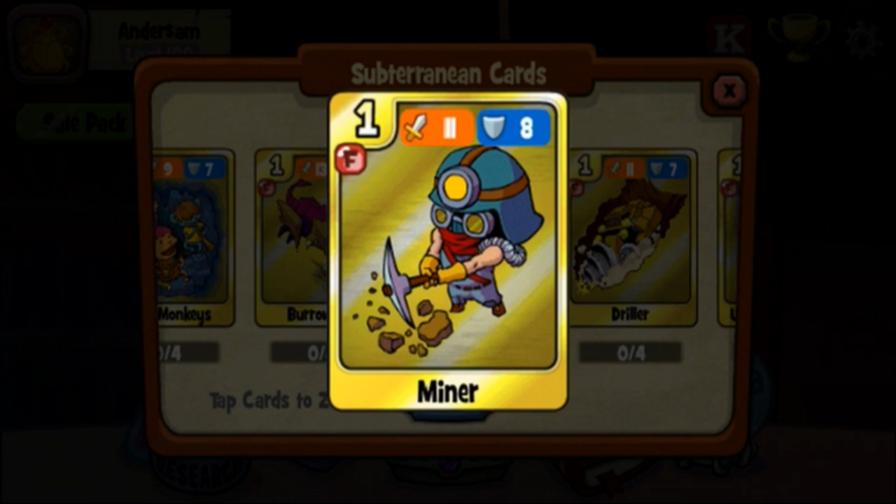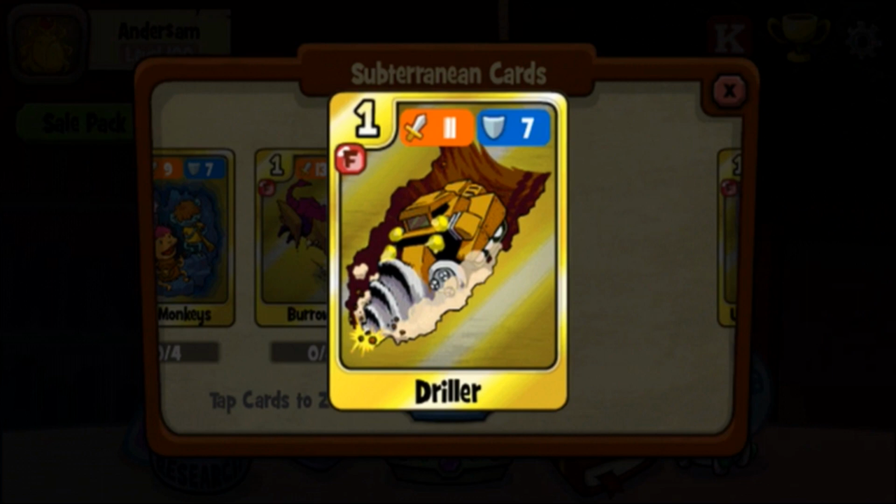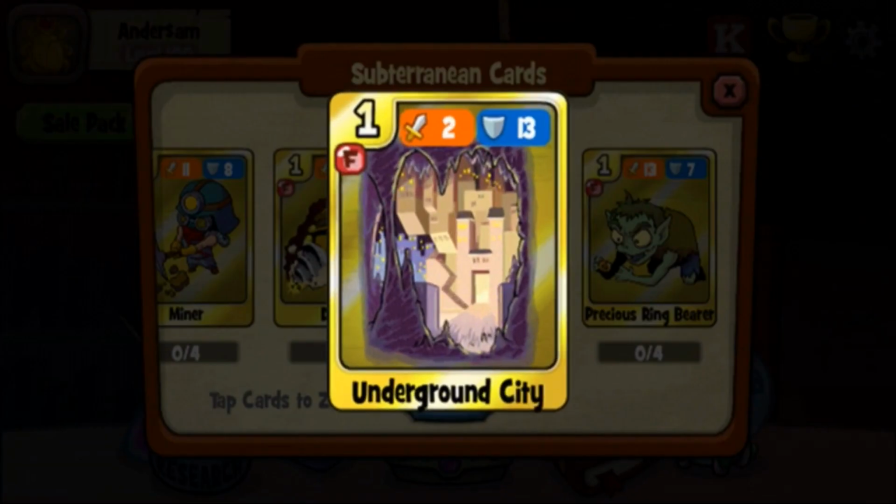Up next is the Miner. This is another critical strike card, but he'll have a much lower attack. It will only be 23. I wouldn't even fuse this one, even though it's critical strike. I'd look for better ones if that's what you're needing. And another critical strike card, also 23, but even weaker defense than the Miner, so I'd probably leave the Driller alone as well, even if I got a pair of them.